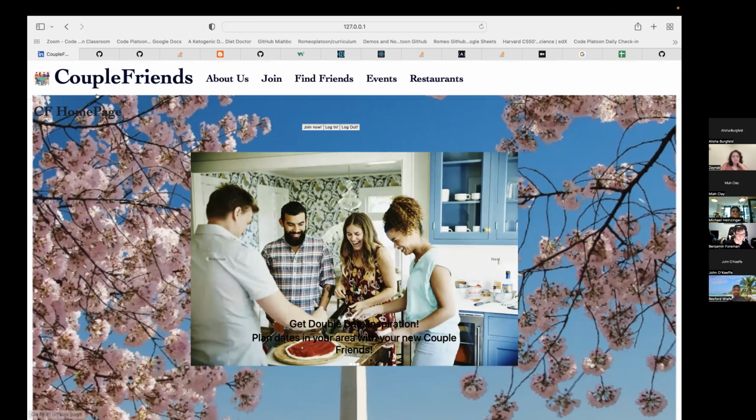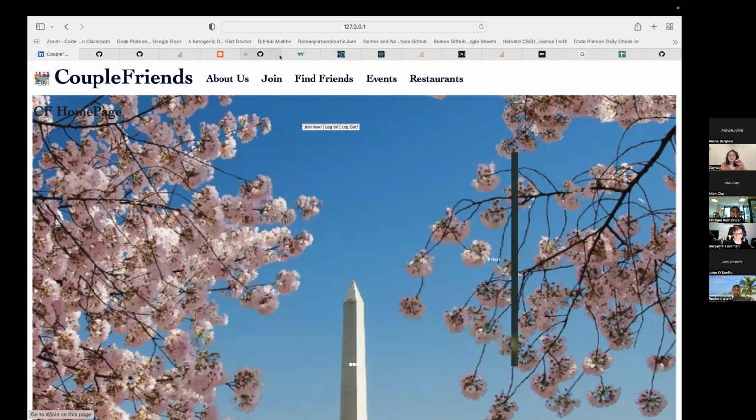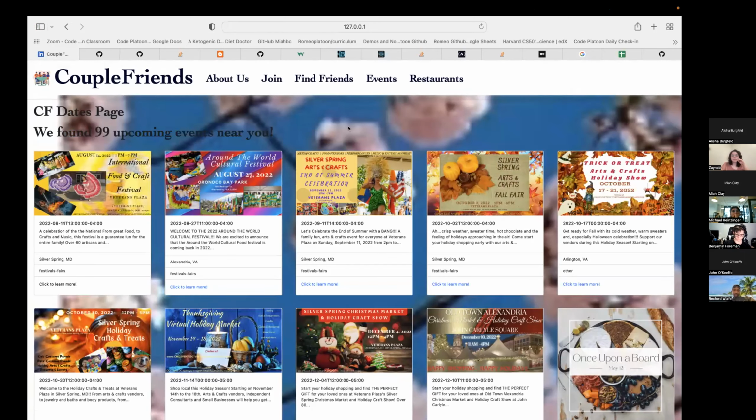So this is the home page. You've got your carousel here. You can plan dates. On this page, we're pulling in from Yelp. I was supposed to be using Eventbrite, but I realized Eventbrite stopped allowing people to pull event searches, the random searches of all the events in the area. They now charge you for that. However, Yelp pulls from Eventbrite, so I use the Yelp API instead.